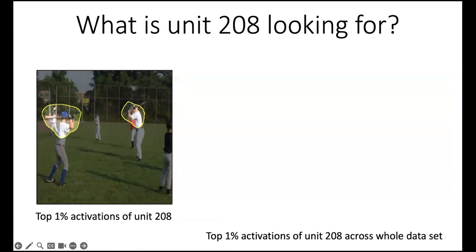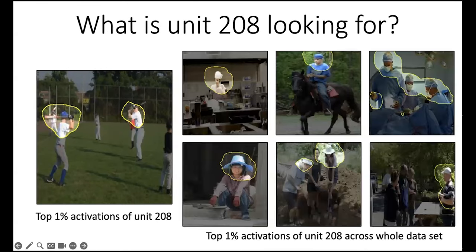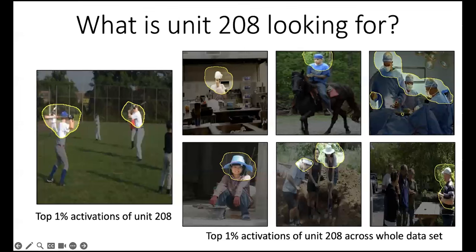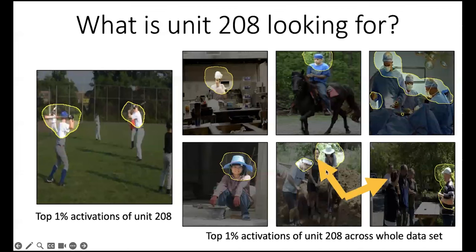So question number one, everybody: what is this neuron detecting? I'd love somebody to unmute and just chime in. Somebody says heads — is it detecting heads? I see in the chat: faces is good. Heads and faces, professions maybe. Let me show you a counter example for faces. See this half a face here — the unit doesn't seem to be looking at that. Look at all these heads over here, there's like a whole crowd of people with heads. Hats! Oh, hats — yes! I found this unit because I had a program to automatically annotate what units are looking for, and my annotation said this is looking for heads, tops of people. But it was not very good at it. When I looked at it by hand, I was like, it's missing a lot of the heads. And then somebody pointed out to me that it's getting all the hats.